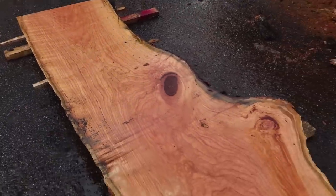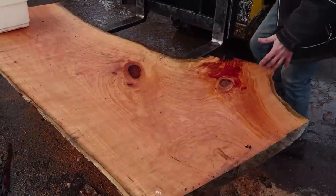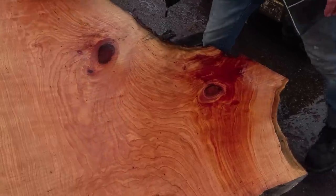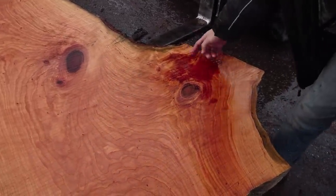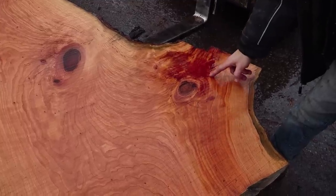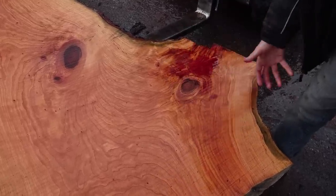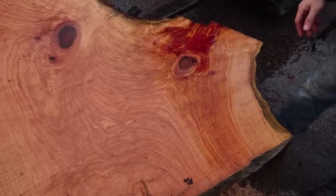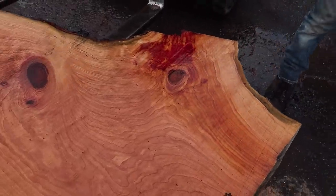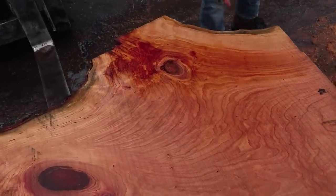And as we come to the next cut off the logs, slab number three, we have kind of the same thing, but just bigger. And you can see we have a lot of discoloration here. That is some rot staining from this cut up here, kind of rotting it in here, and we got some staining coming all the way down. So the nice thing about cherry is you have that rot stain, which is going to be around anywhere near rot, but it's still completely solid. It doesn't have any of the punkiness of actually being rotten.